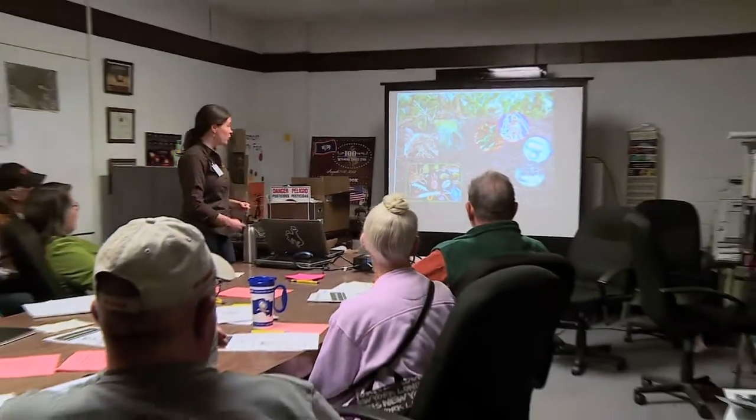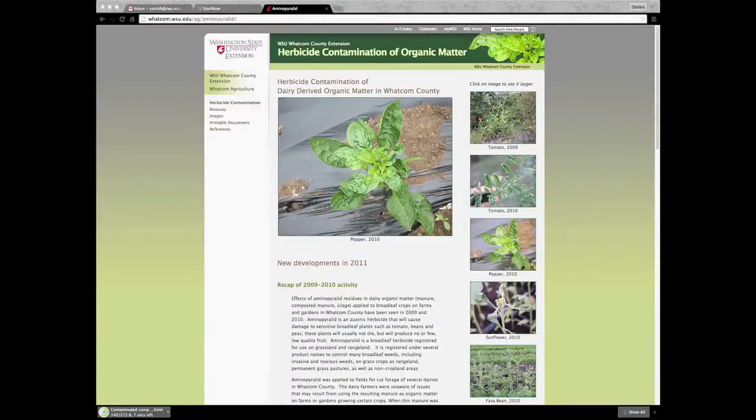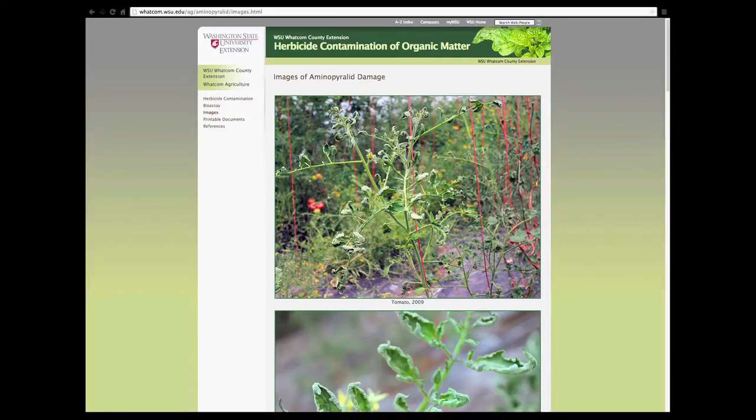It hit the commercial compost industry very hard several years ago when this first happened, and it caught them by surprise because up until that point all herbicides had been breaking down in compost really well. Caitlin came to Wyoming from Washington State, where ag extension agents did a lot of educating on how to isolate this problem. Composting does a great job of breaking down many organic contaminants. So that could be herbicides or pesticides, wormers or pharmaceuticals, cleaning products, anything that goes down the drain. There are a number of things that composting does a great job of breaking down.